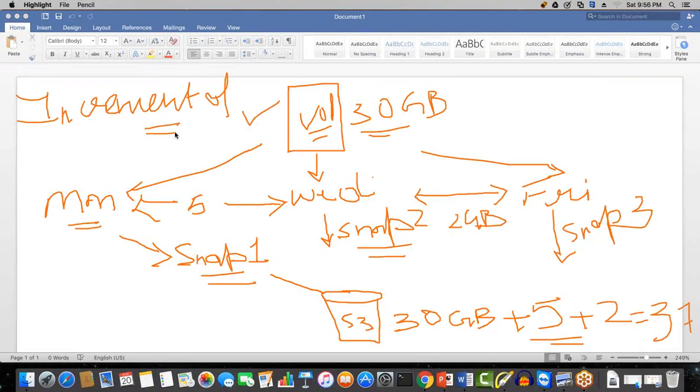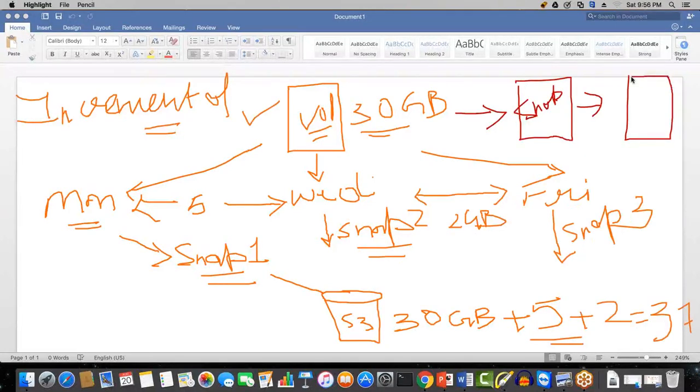All right. Now, you can reverse this cycle. For example, let's suppose this is your volume. From the volume, you have this final snapshot created. From the snapshot, you can create a duplicate volume. So even though you call it an incremental backup, if you're able to retain your latest snapshot, that's snapshot 3, you can create this duplicate volume from snapshot 3.